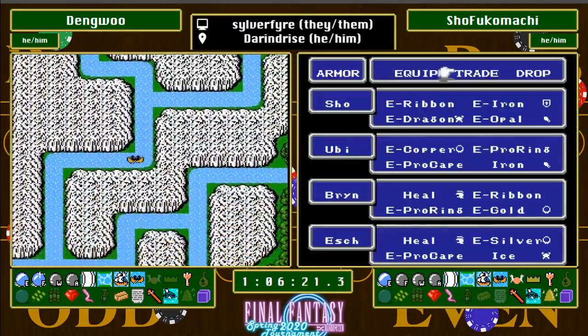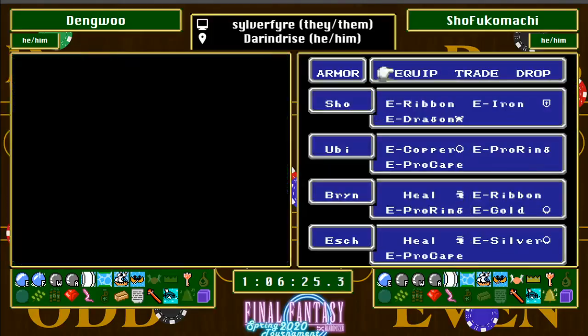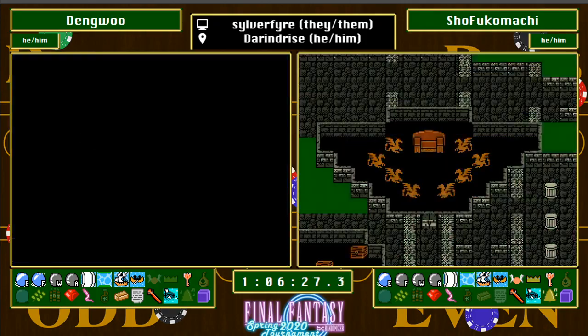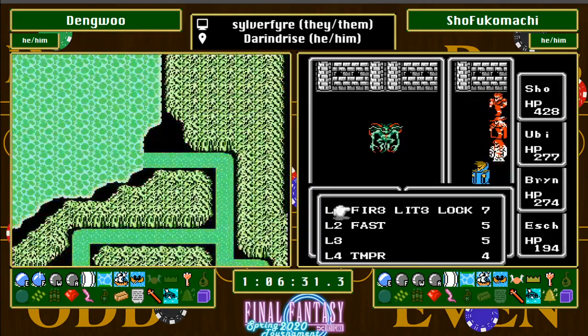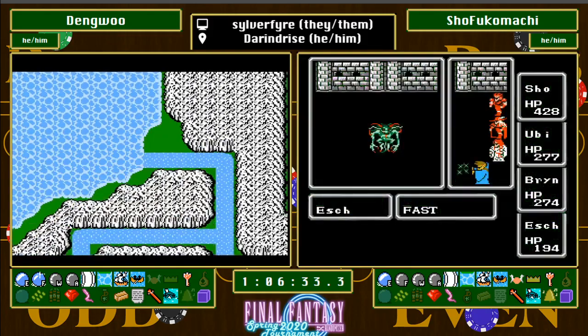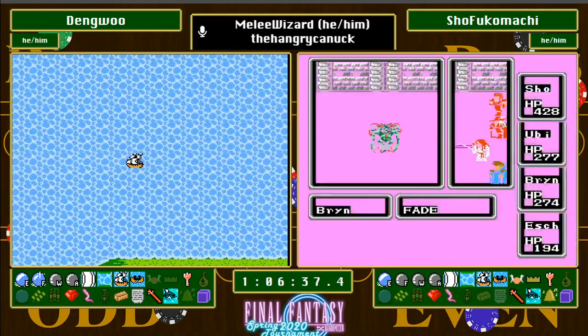And, ooh, Astos has the Power Gauntlet. So the Crown in Ordeals led to the Power Gauntlet at Astos. So that's not too bad. So I think Dengwoo might give us a look at what this adamant's going to turn into, because he's probably hoping for a floater right now. Oh, yeah.